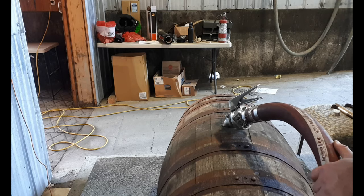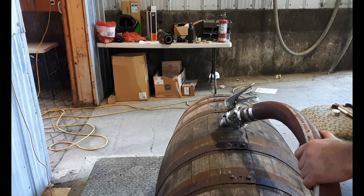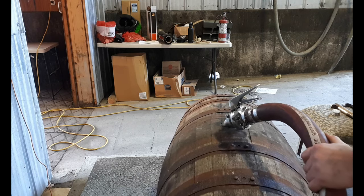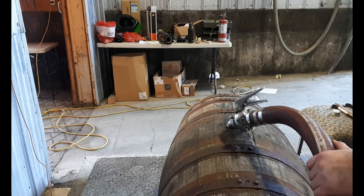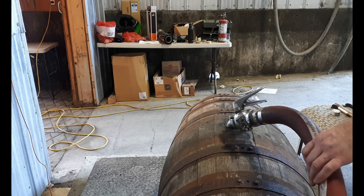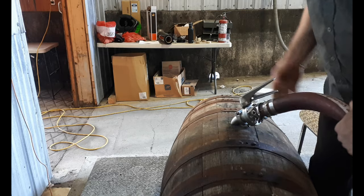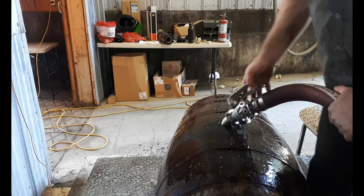So each barrel takes about 2 minutes to fill. So we should end up with about 180 kilograms of spirit in there. And the new make spirit is 63.5% alcohol. As you can see, it's perfectly clear.